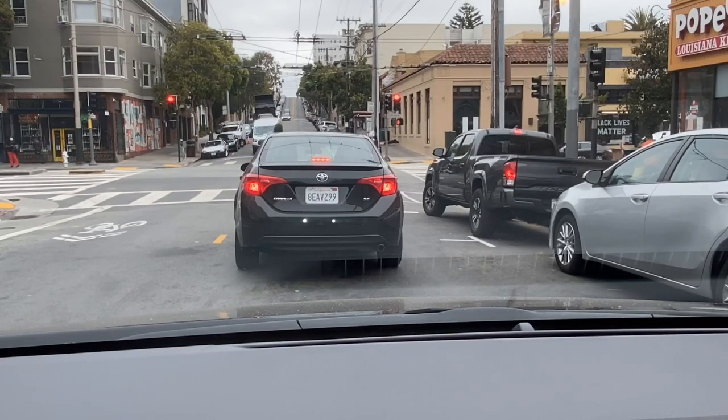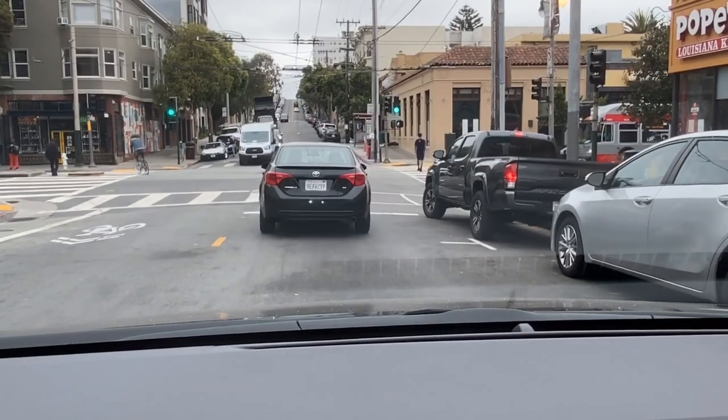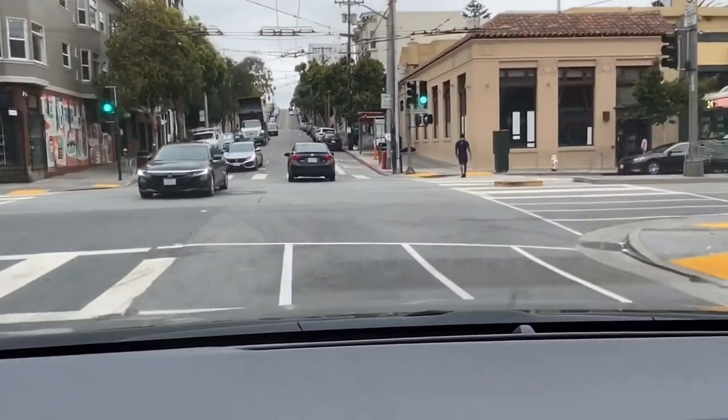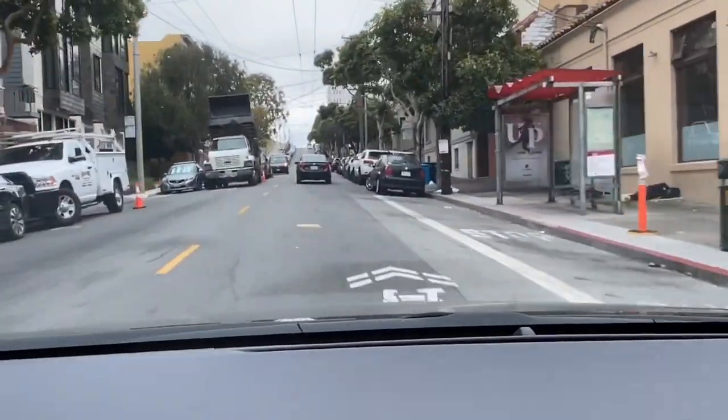Always keep your hands on the steering wheel, both your hands. Even if you're on brake, you gotta show that you're ready and in control just in case something happens. And always have a safe distance from cars. You don't want to tailgate anyone because you will have points cut off.